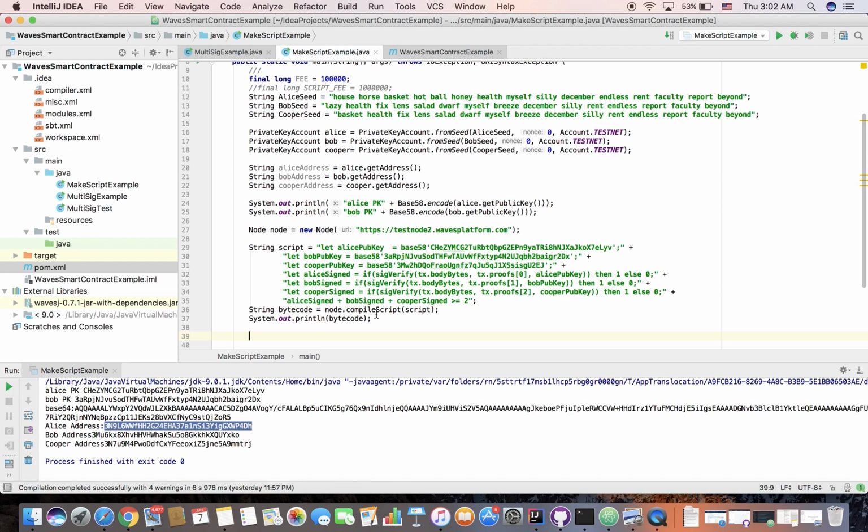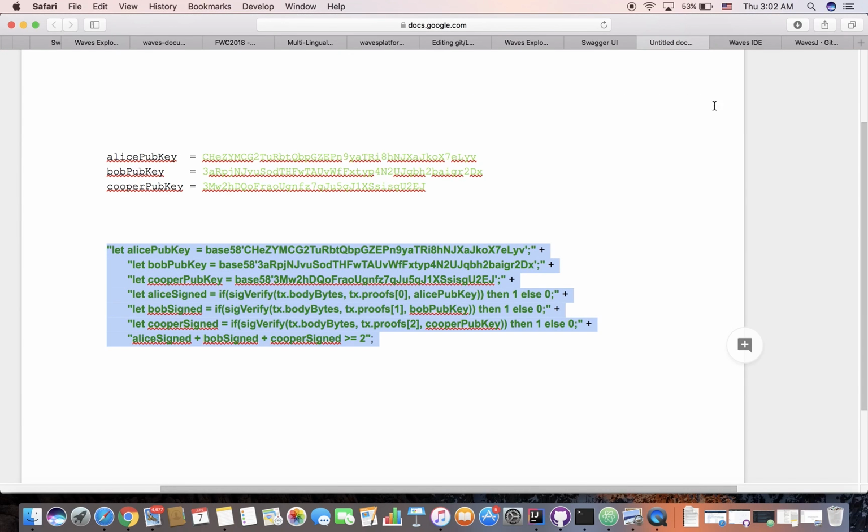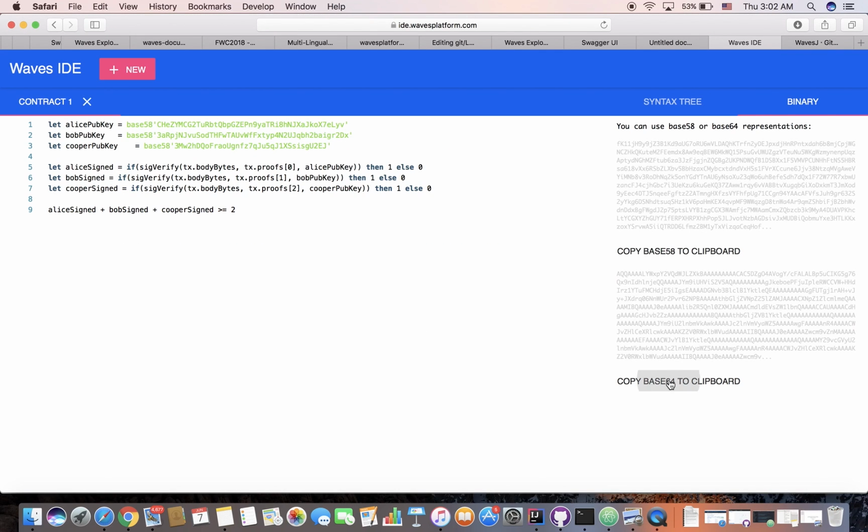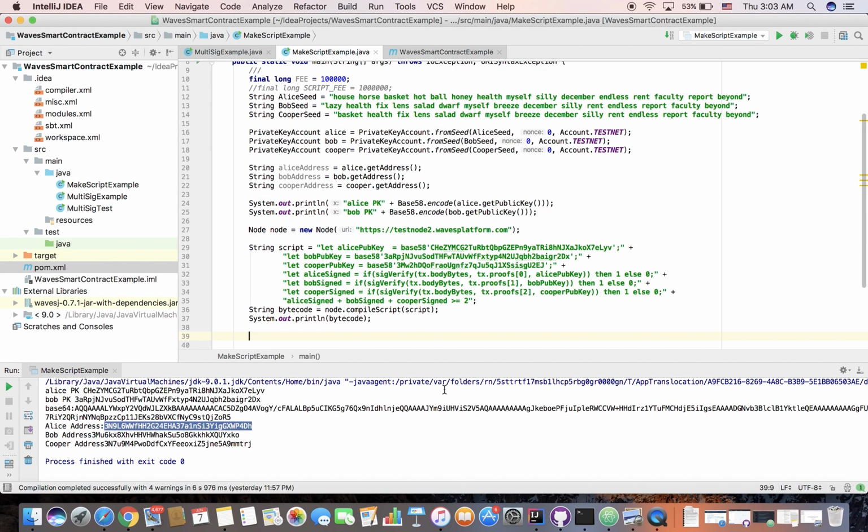You can pass the script here as a string and compile it, print it, or you can just easily copy the script from here and pass it to the make script transaction, yes, you can pass it there.